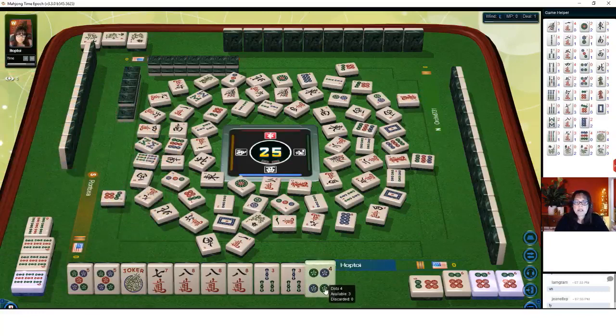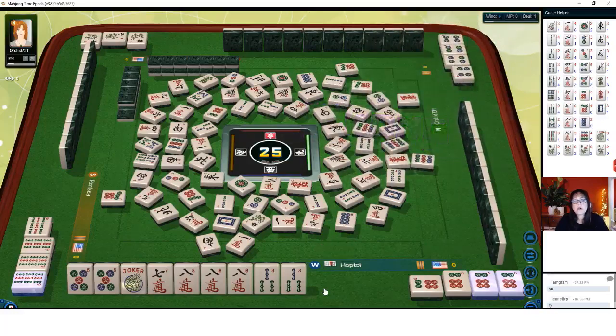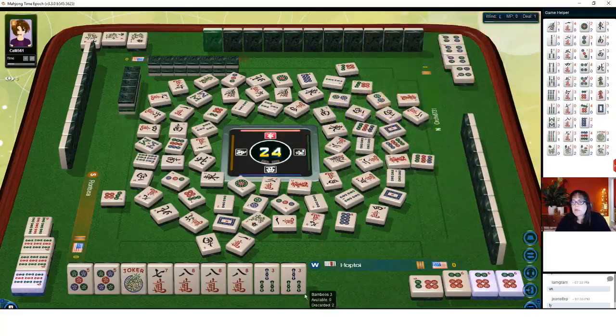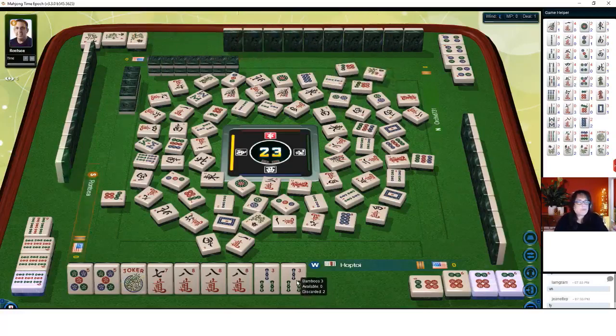Okay, this is a fresh tile. I'm going to discard it. 4 dots. Hold your breath. Kong. Oh! Kong is better than Mah Jongg. 2 characters. And we have 2 3 bams. There are 2 out, so I'm not too nervous about it, but I would like to discard this 3 bam.